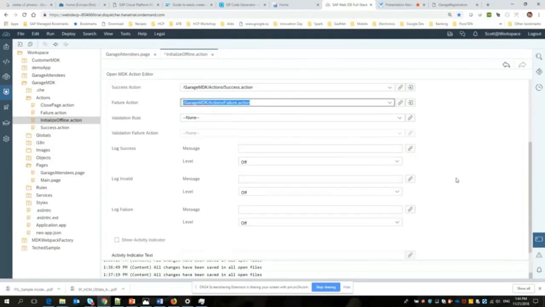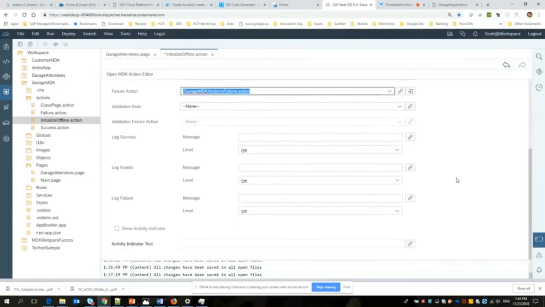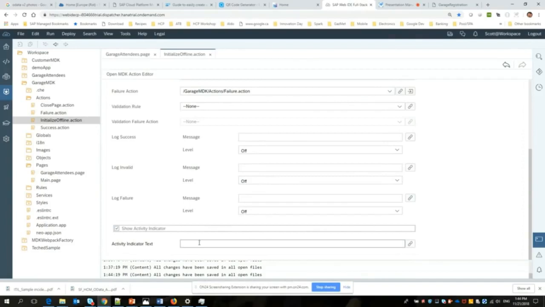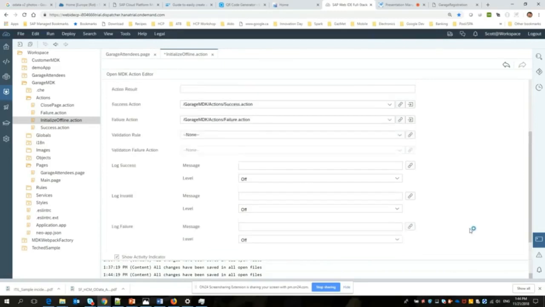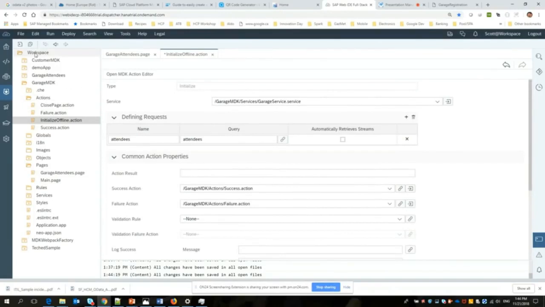Okay, and then last thing, if you want to scroll down, sometimes if you have a lot of data, you want to show the activity indicator. You want to check that box at the bottom. If you have a lot of data that's coming down, you want to let people know that your app isn't frozen, that it's actually downloading some data initially, and then you can type the message that appears as it's still downloading the data. Okay, perfect. And let's save our action. And see, this time my icon is still black, so it hasn't automatically saved, so I will hit save. Okay, good.